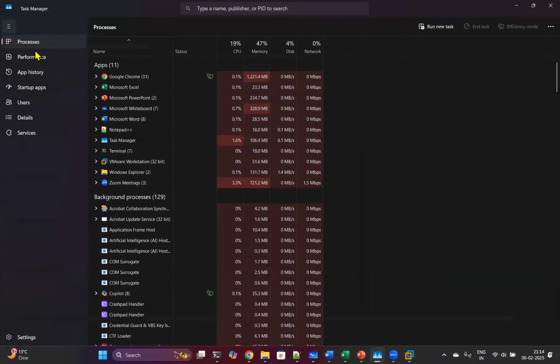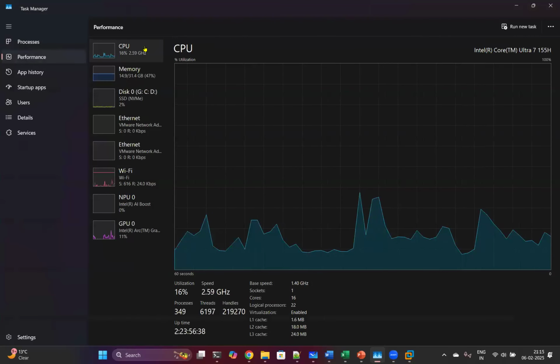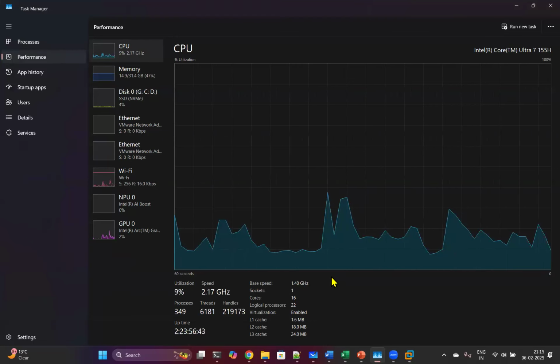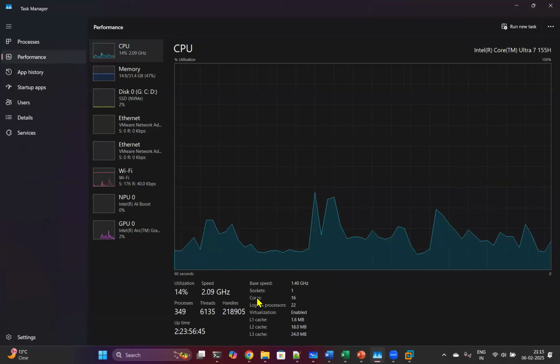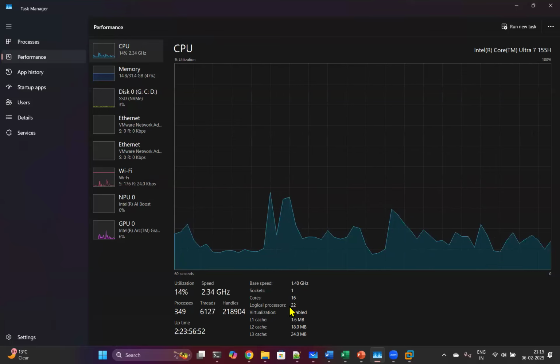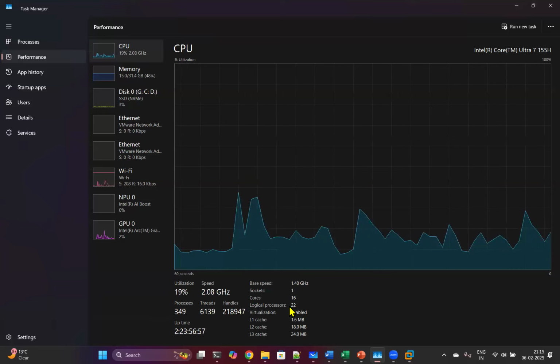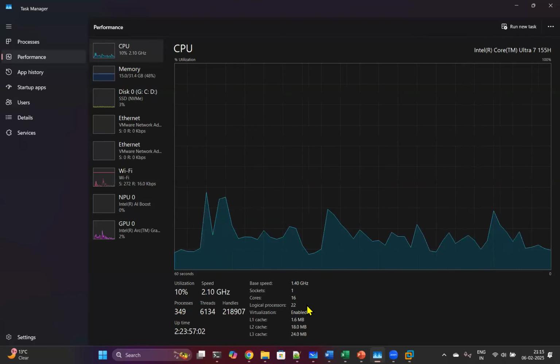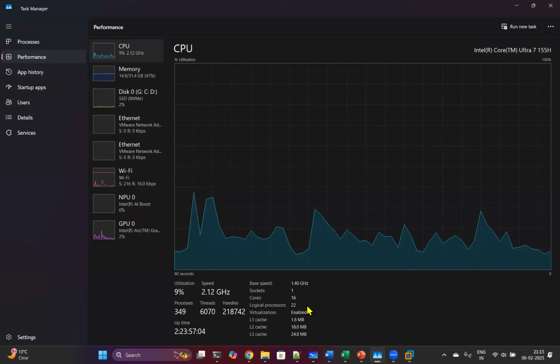On the left hand side, you will see performance options. The second menu item is the performance. Click on it. Click on CPU. And below you will find the summary of your CPU. On my laptop, it says there are 16 cores and 22 threads, or 22 logical processors. So out of these 22 logical processors, I can allocate 1, 2, 4, 8 CPUs to my virtual machine. 22 is a big number. Maybe in your case, it says 8 logical processors or 4 logical processors.